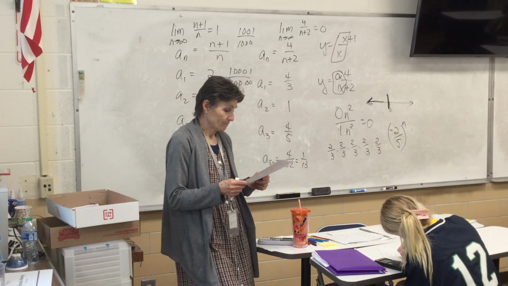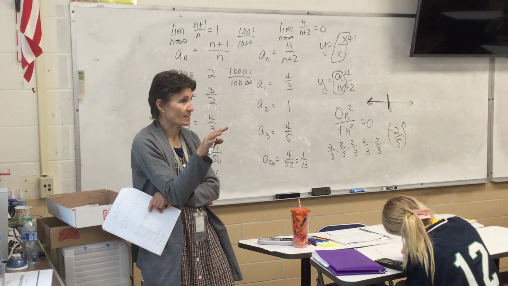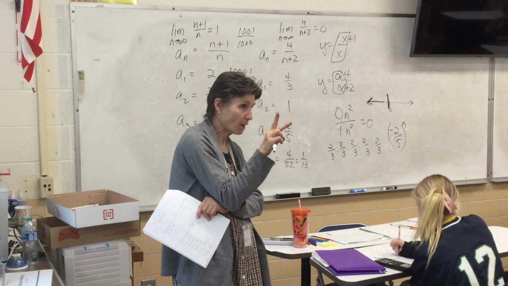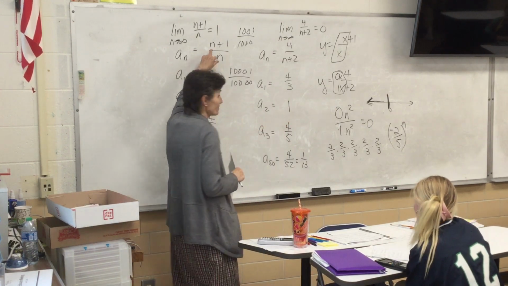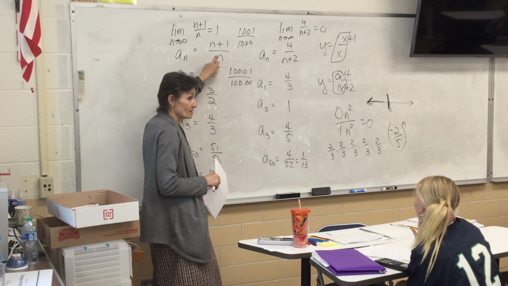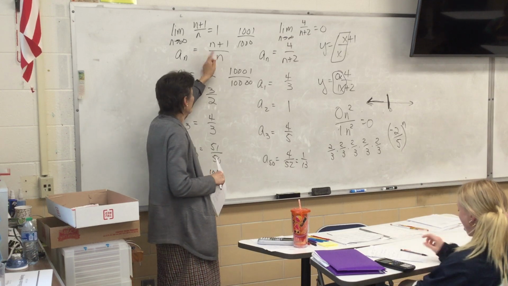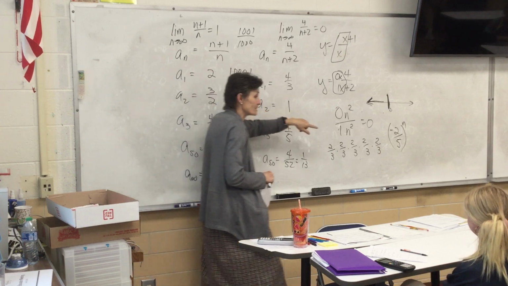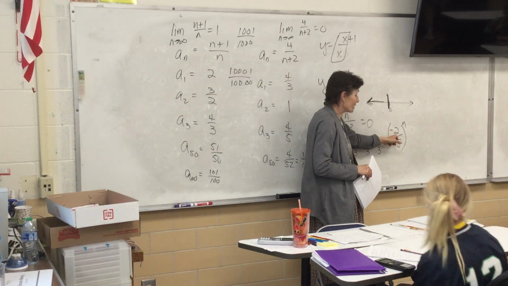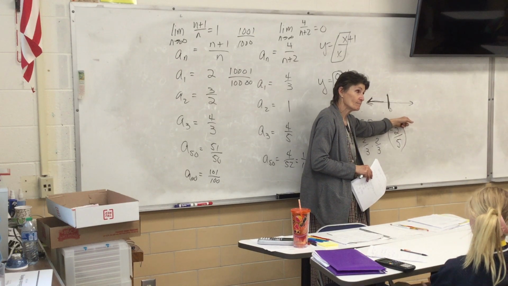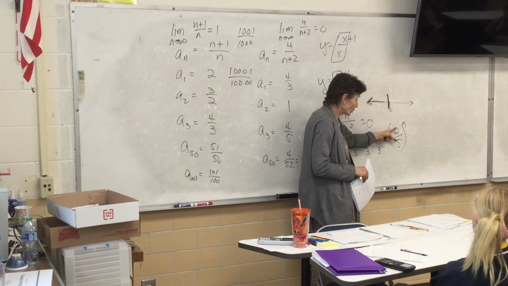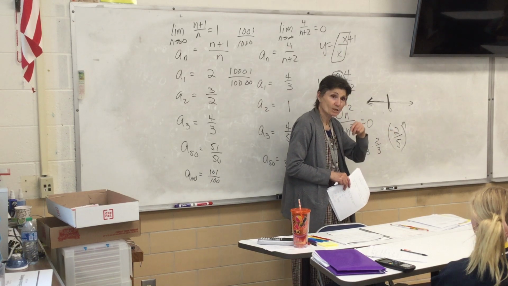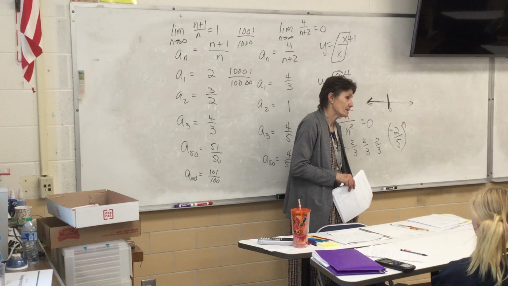All right, so that's the end of the limit discussion. We looked at two different kinds of problems. One were our old problems, where we had n's over n's, and we find the limit that way by comparing the highest power. And then the other kind is this new situation where we have a number raised to a power, and all we do is look at this number right here and decide if it's bigger than 1 or less than 1. Bigger than 1, divergent; less than 1, 0. Every time.